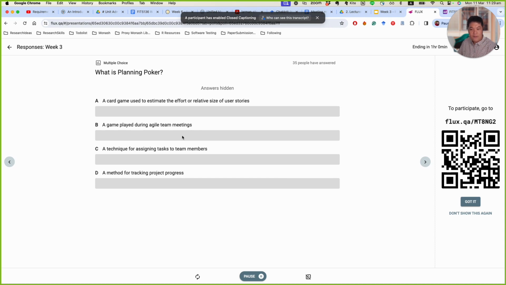It is a method for tracking the project progress. What is that? What is a planning poker?